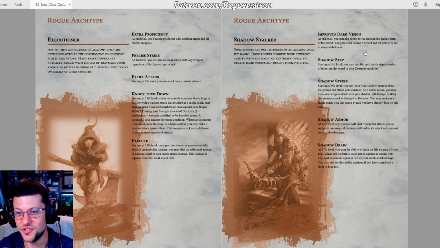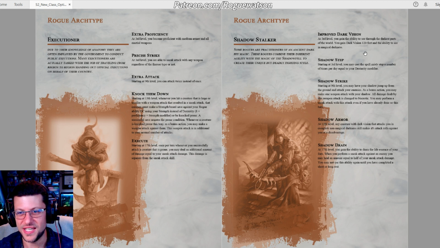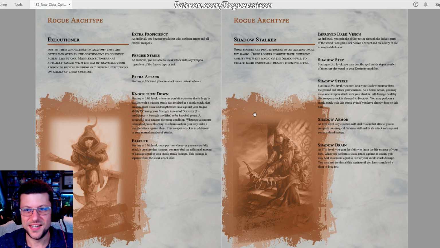At 9th level, you can make a bonus action weapon attack with your Shadow. It's necrotic damage, and it can perform a sneak attack even if you've already done so this turn. So you gain a second sneak attack at 9th level, which is bonkers. So some of these feel just a little bit much compared to the others, and maybe needed some more fine-tuning. Maybe that one should have had some kind of limit at least. But for the most part, I do think they're decently balanced.